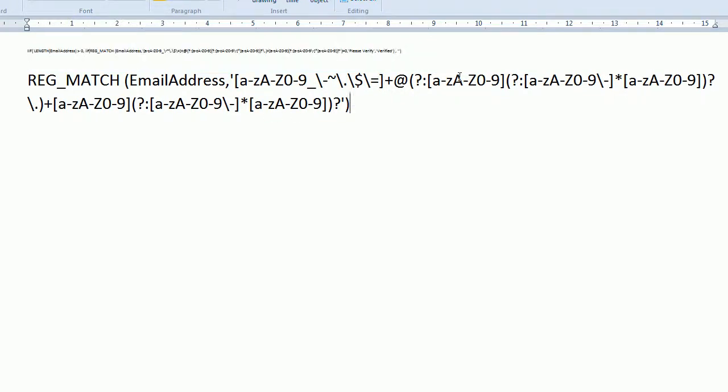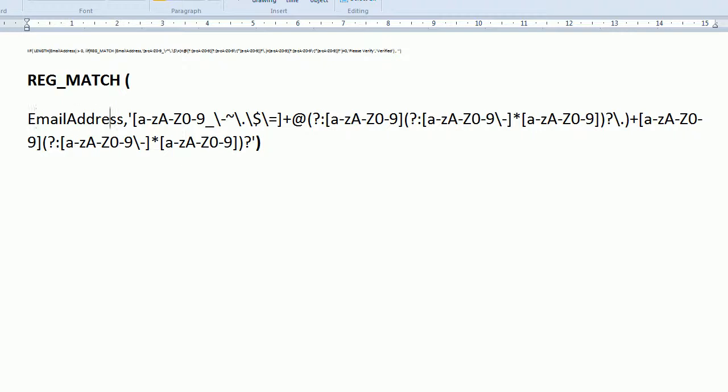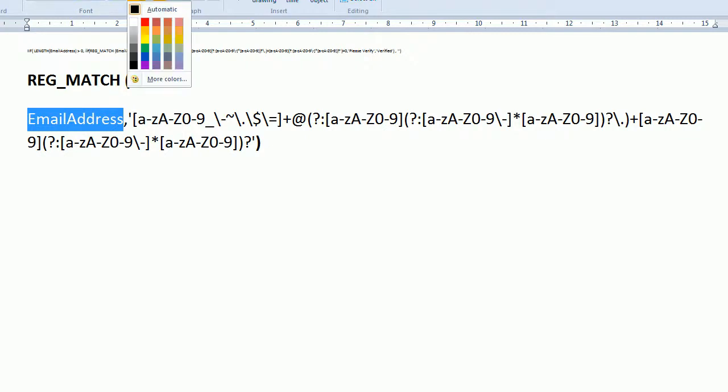Now the actual query that we're using is called Regex. This is the method that we're going to pass in. The next thing we need to do is pass in the actual email address, that's the value of the email that we want to check, or the name of the variable that we want to check.